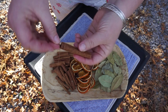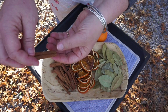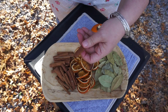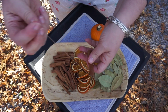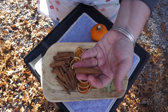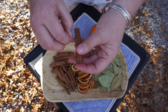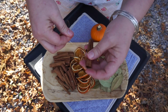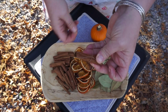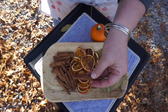As you can see, you just wrap the thread around a piece of cinnamon and tie a knot in it, or you can stick the needle down in the cinnamon stick and bring it back up. There are several ways you can thread, so to speak, a stick of cinnamon. I've also found that the little baby sticks, the ones that aren't thick, a needle will go through those. You can also use embroidery thread, like DMC floss, like you would cross stitch with.